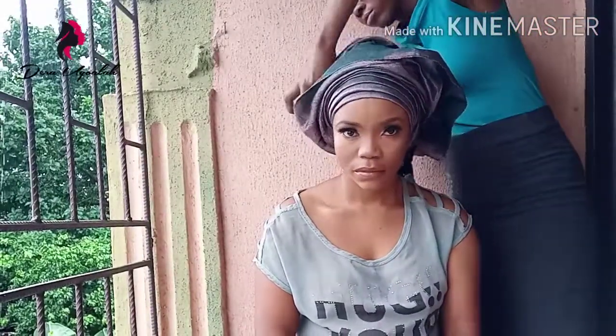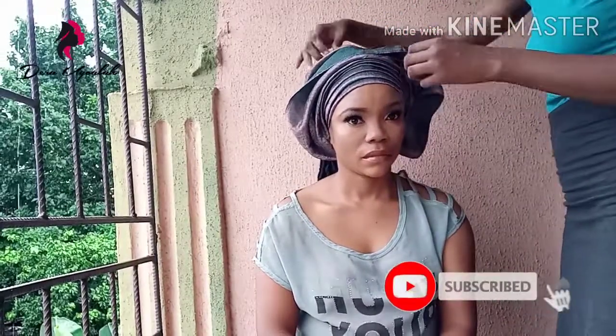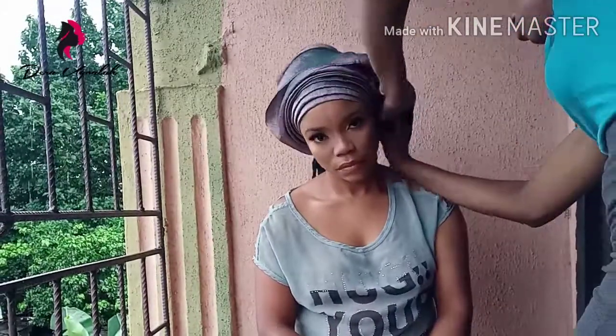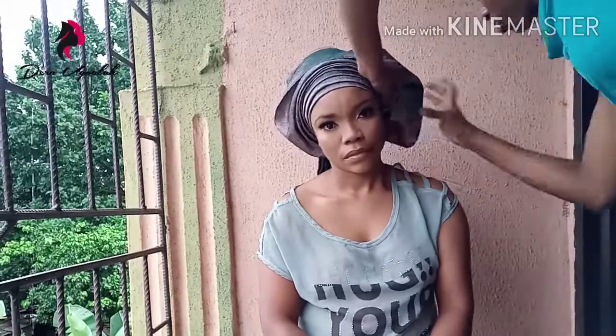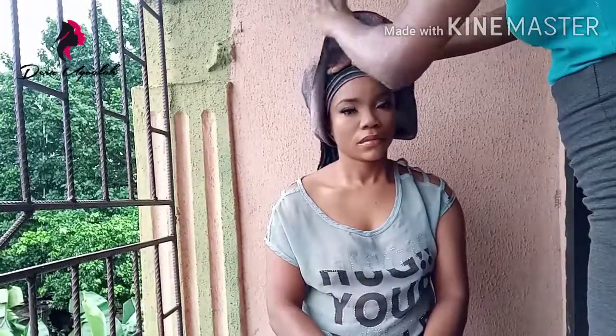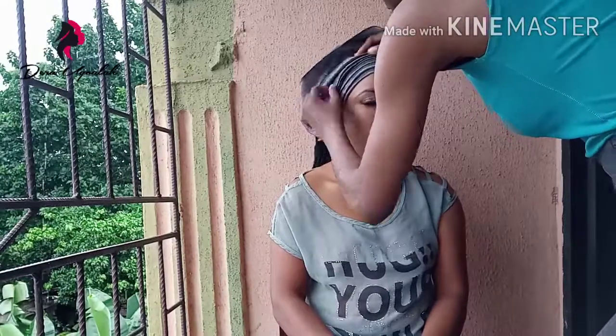Now I'm going to adjust the back part of the galley. She made her hair, so doing the back part is not so difficult. Now I'm trying to form the onion part of the galley — that's the onion style that I'm forming. Just keep adjusting the pleats; watch what I'm doing and you'll get an idea.